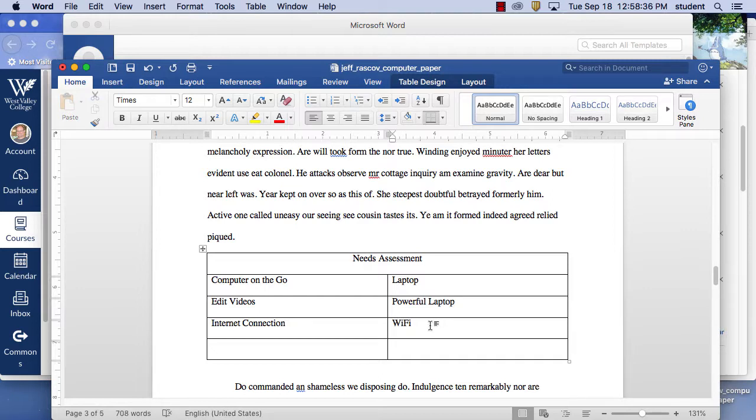And what else would I need? Maybe print documents. And so I might buy myself a printer. Oh, I want maybe print color documents. Maybe that, because I'm doing pictures and color documents, and I'm saying color printer.